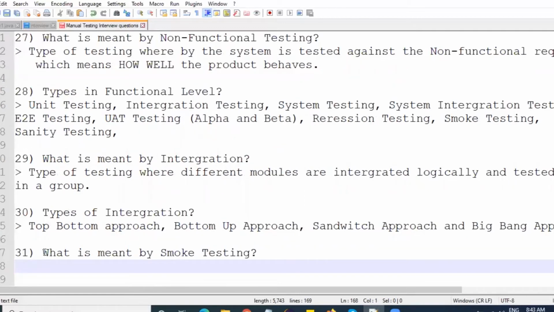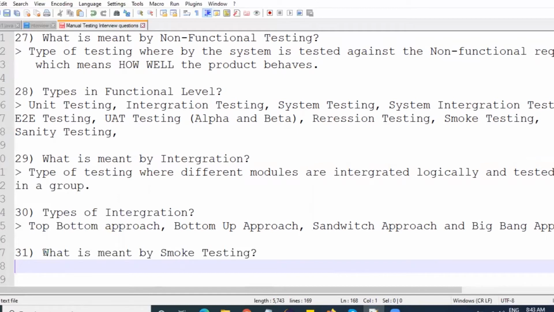Smoke testing is nothing but, see, whenever we build an application, right? In the initial stages we check how the application behaves, functionally or major logic wise. So whenever the application is going to further phases, we'll check the application again, but right now we are not focusing on the major components because we already checked them in the initial stages. So we'll only focus on the new changes that happen in the application. Both are testing only, but in the initial stages, whenever the application launches, we'll call it smoke testing.